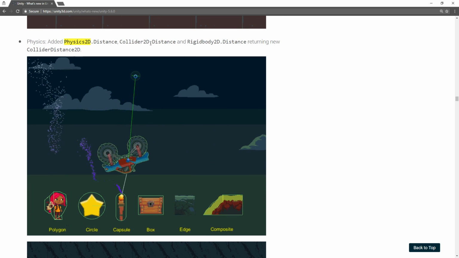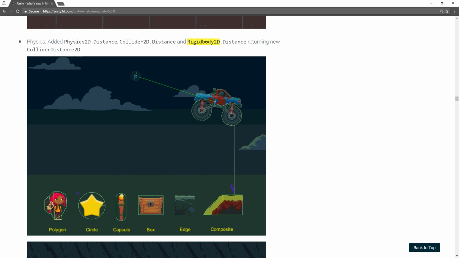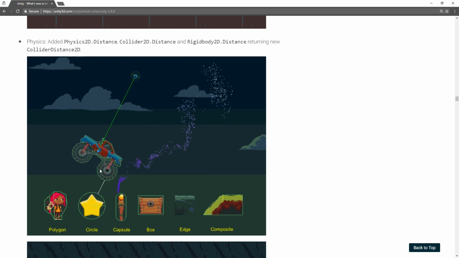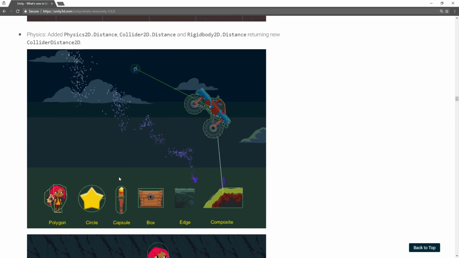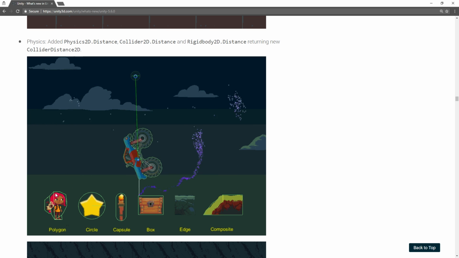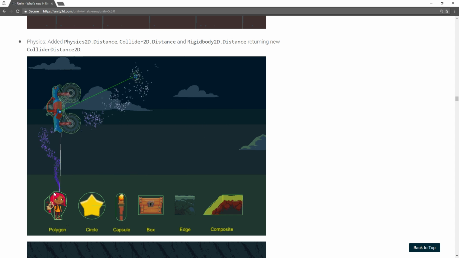This is quite cool too. So a bunch of these are 2D calls that you can call from the physics engine or from a specific collider or specific rigid body that will give you descriptions about the distance between two colliders. Basically like this. So you can see here it's calculating the distance to the nearest edge. It's possibly most notable over the polygon. So it's not nearest edge, I think it's nearest vertice.